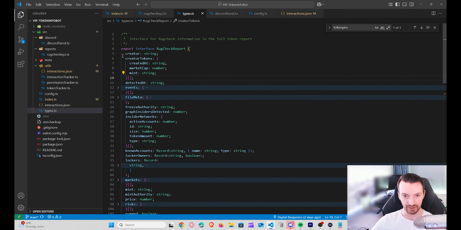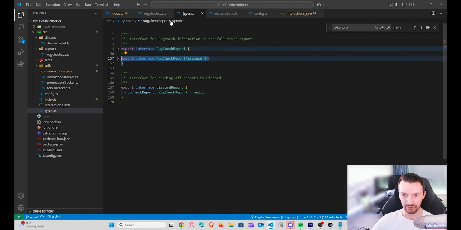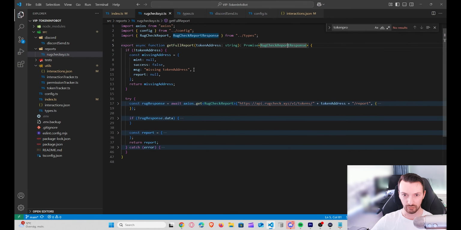And why do we do that? Now, first of all, we will always know what to expect if we invoke a function. So if we invoke a function, we will get a response back, and we will always know how that response looks like. And that's why we use TypeScript. So if we go back to our RugCheck function, so again, here we say, we provide this token address, and we will return you this response.